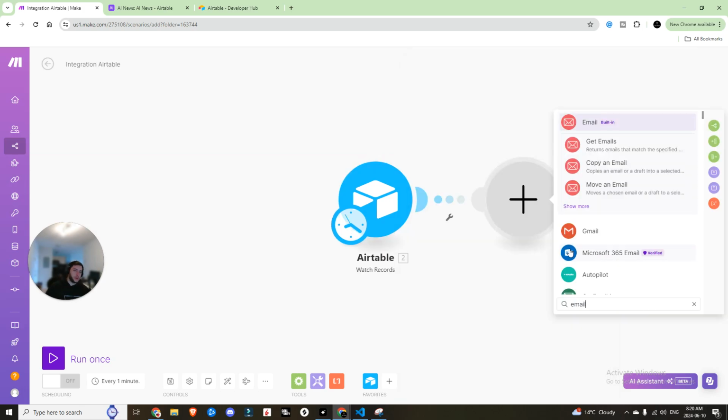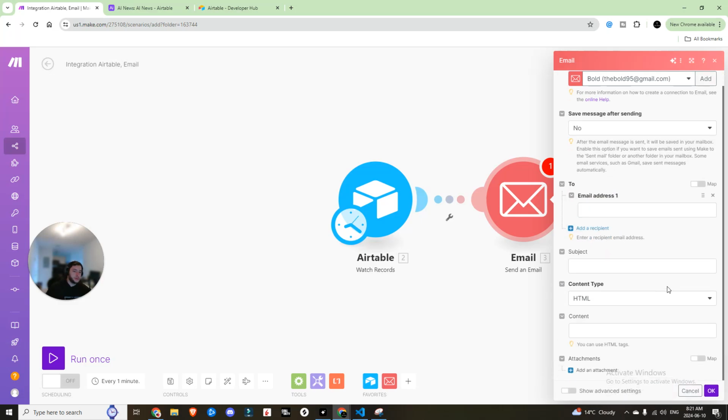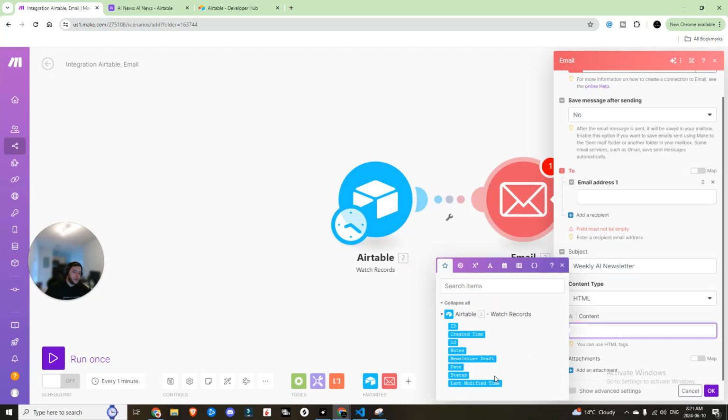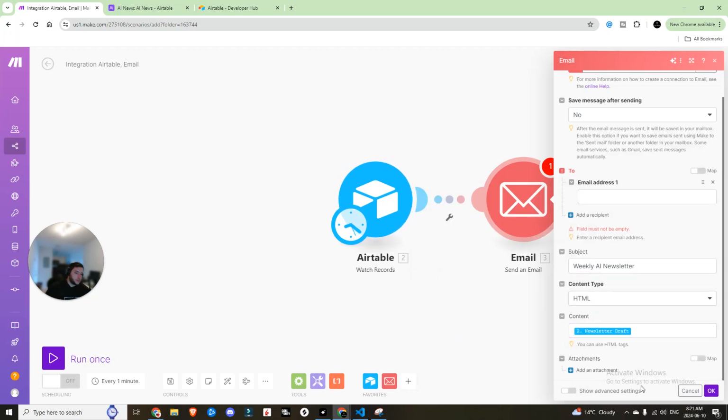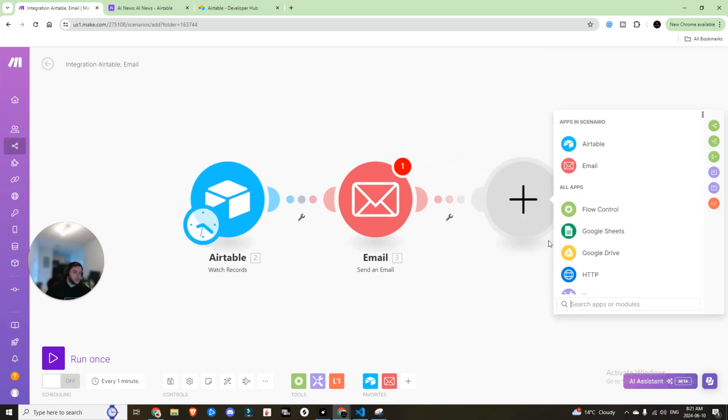Just put in an email, send an email to your email recipients. Let you configure that how you want. Subject would be, the AI newsletter, and the content would be equal to the newsletter draft that is now complete. And that's pretty much it. And then if you wanted, you could also push it to other platforms. So if you had a web page, you could publish it to a web page. Possibilities are truly endless here, but that is pretty much it.